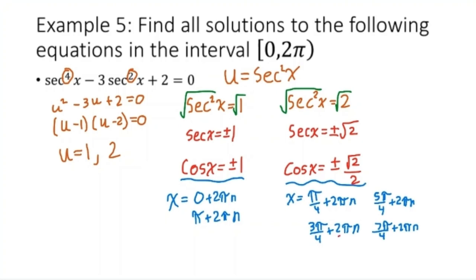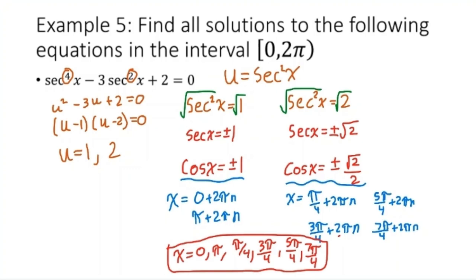Well, because we're only looking at solutions between 0 and 2 pi, and we're adding 2 pi n's to each of our solutions for our families, if I make n negative, my angle will be too small. If I make n 1 or larger, my angle would be too big. So the only possible valid value I can plug in for n to make my angles fit between 0 and 2 pi is 0. Keep in mind, 0 is closed in our interval, so we will include 0 as a solution from our first family. And all of my solutions to this equation on the interval 0 to 2 pi will be 0, pi, pi over 4, 3 pi over 4, 5 pi over 4, and 7 pi over 4.